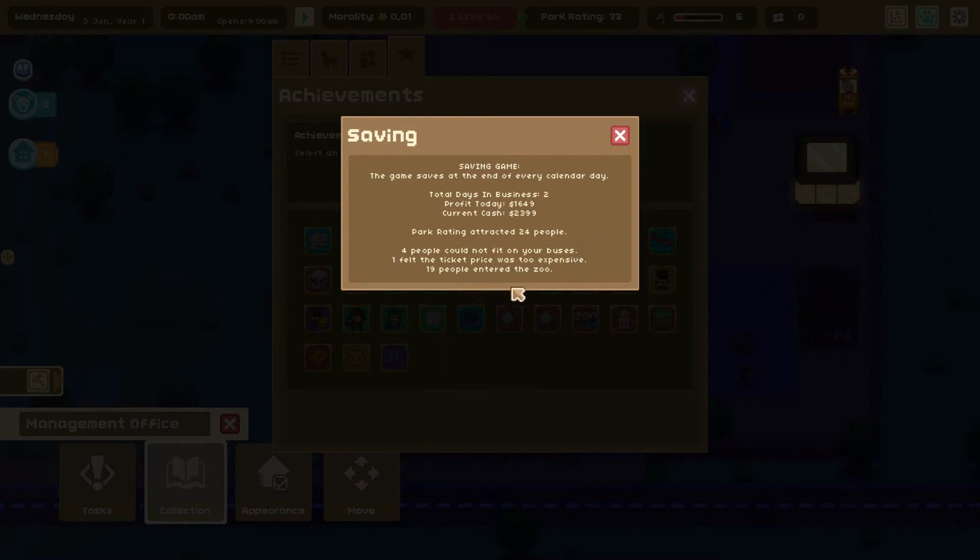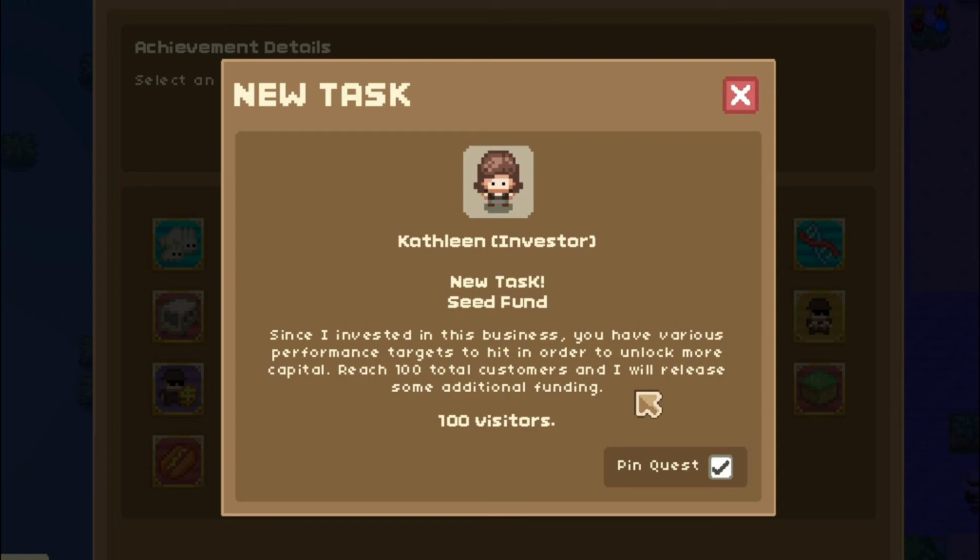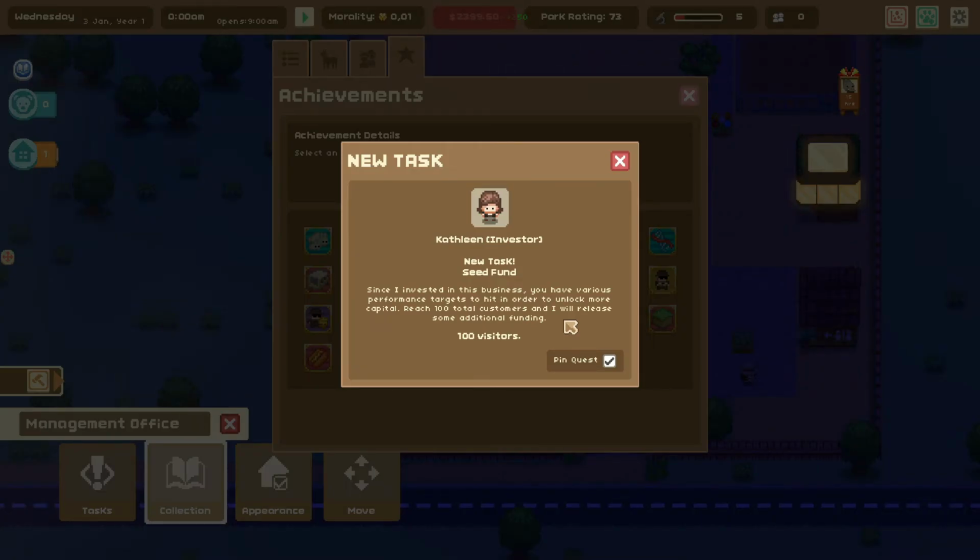Park rating attracted 24 people, and 19 out of them entered the zoo. And we have a new task, seed found. Since I invested in this business, you have various performance targets to hit in order to unlock more capital. Reach 100 total customers, and I will release some additional funding. But I think this is enough for a first impression video.